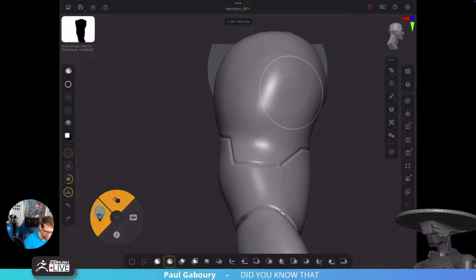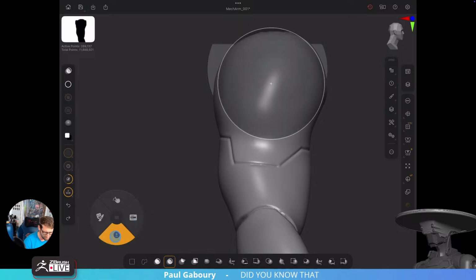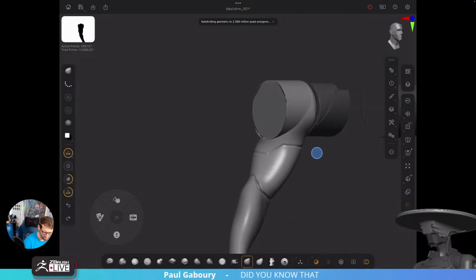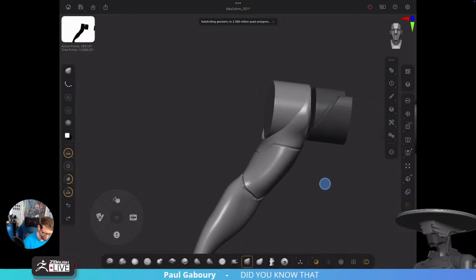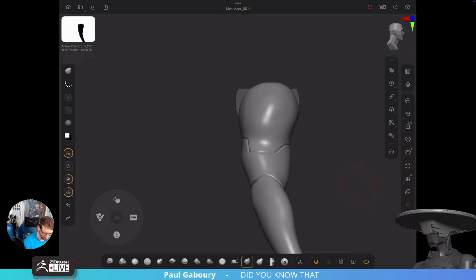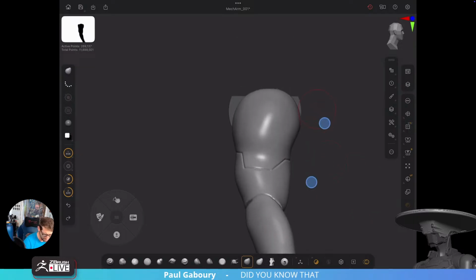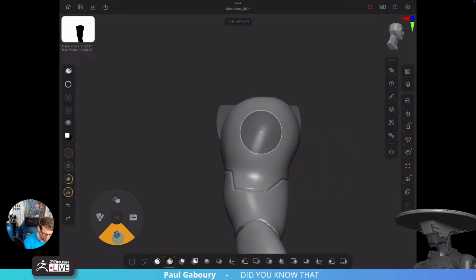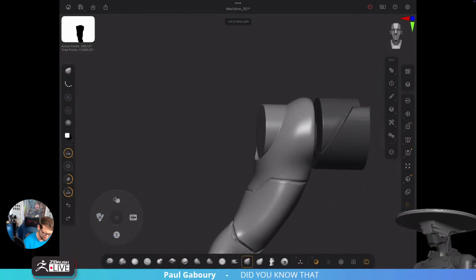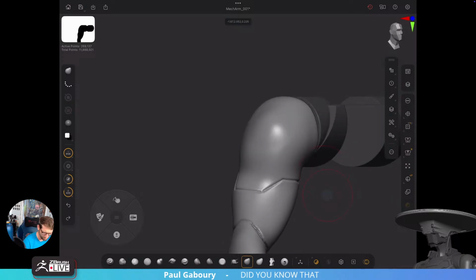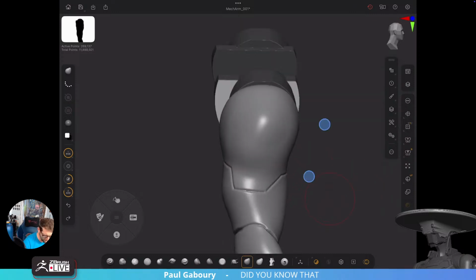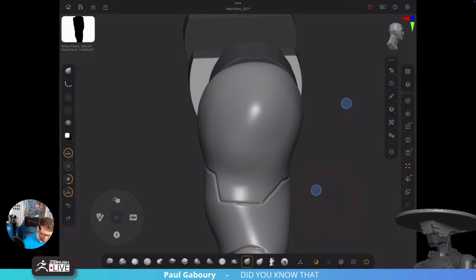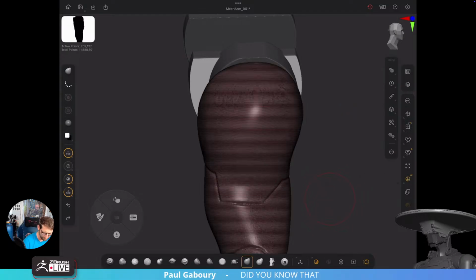Let's do this, and then let's go big like this. Yeah, don't like it. But what if I did something like that? No, it's too aggressive. Okay, so then let's turn on polyframe.